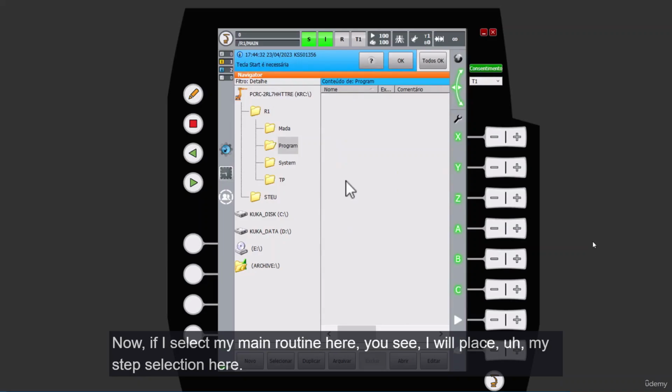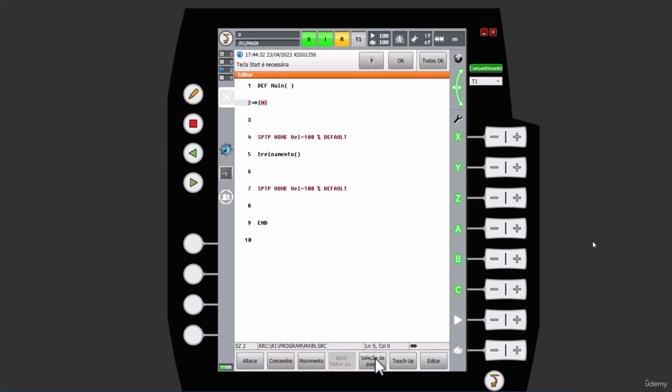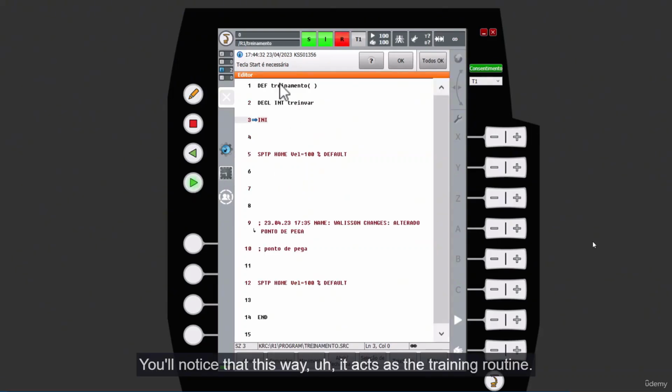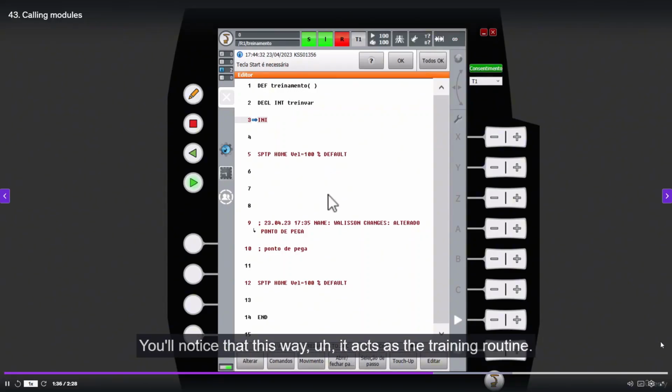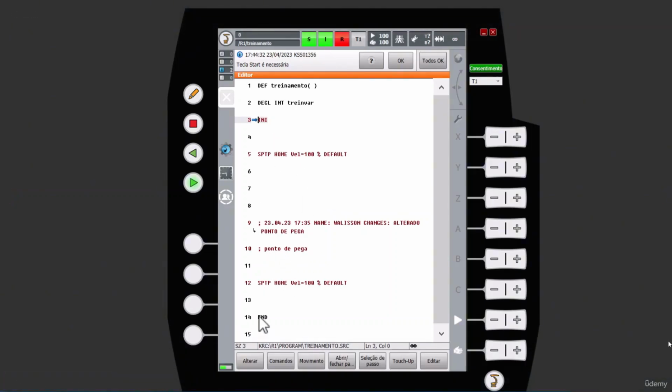Now, if I select my main routine here, you see I will place my step selection here. I will move the pointer to the training routine. You notice that this way it accesses the treinamento routine. So now we have our program pointer inside the treinamento routine, and it returns when it reaches the end command.